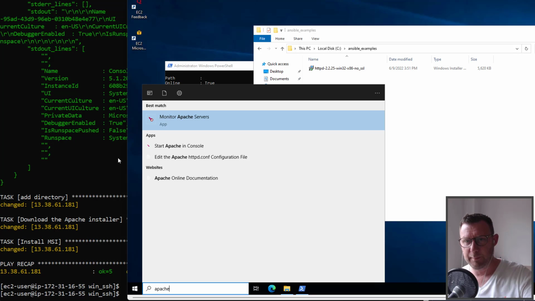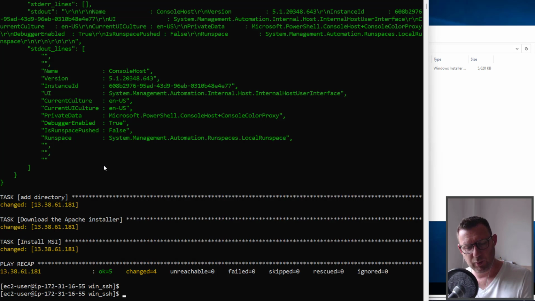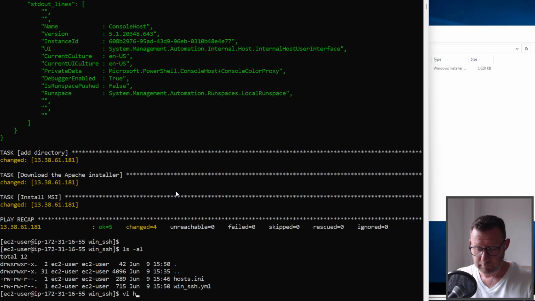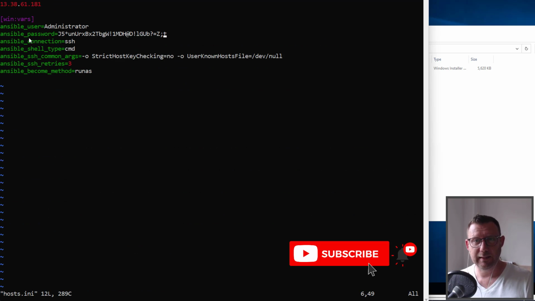So the playbooks are working over SSH. We installed OpenSSH on the server, and that pretty much is everything I wanted to cover. And it's pretty basic. Have a look in the host file again. You know, that's what you need. If you know anything about Ansible, you can Ansible Vault that password so it's not visible. And just add to your playbooks. Start managing your Windows servers.